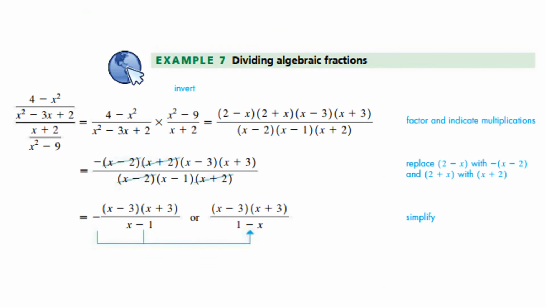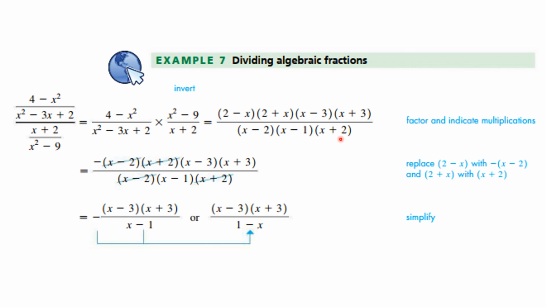Here's another example of dividing algebraic expressions. It's this complicated expression divided by this complicated expression. Now there's a lot of factoring going on, but here are the 2 steps. We invert the divisor, so instead of this, we write it this way, and instead of dividing, we are multiplying. Now we factor everything. So here we're factoring the difference of perfect squares. Here we're factoring the difference of perfect squares. Here we're factoring this trinomial this way, and we're multiplying by that.